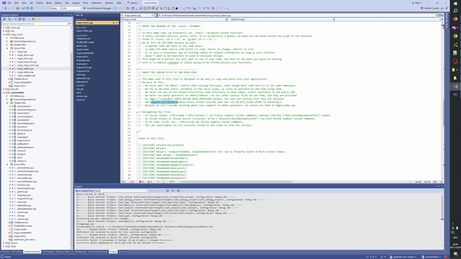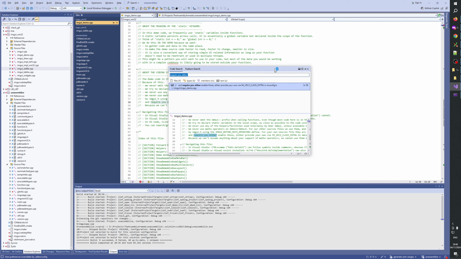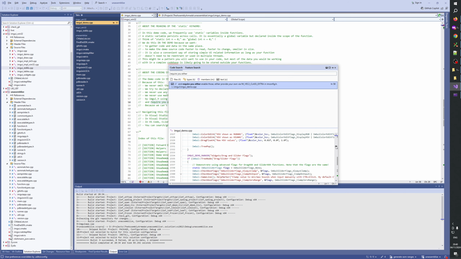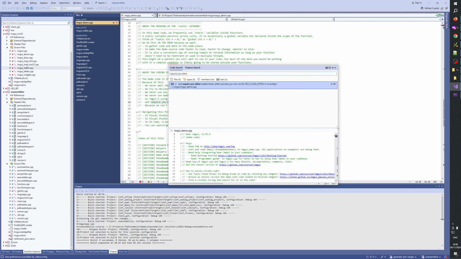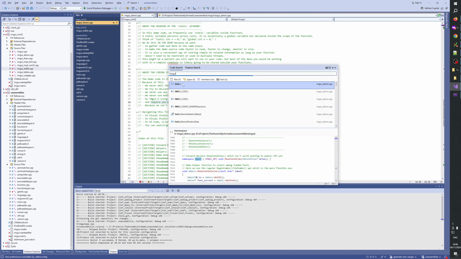Control comma. I've never seen this menu. Imgui. That's nice.